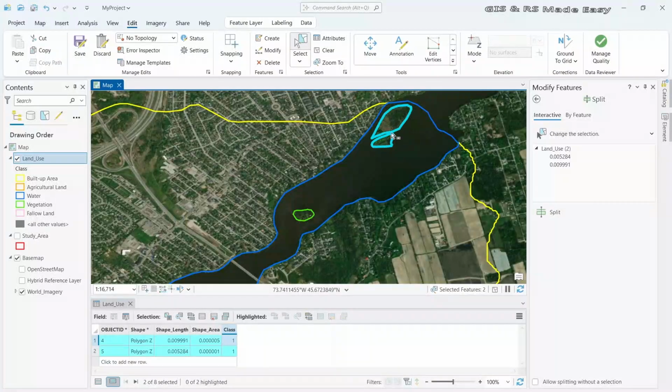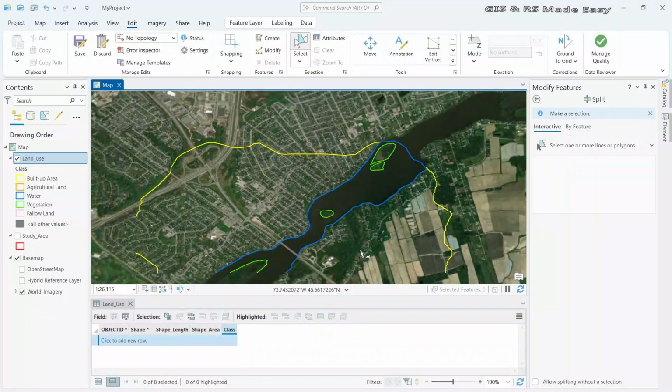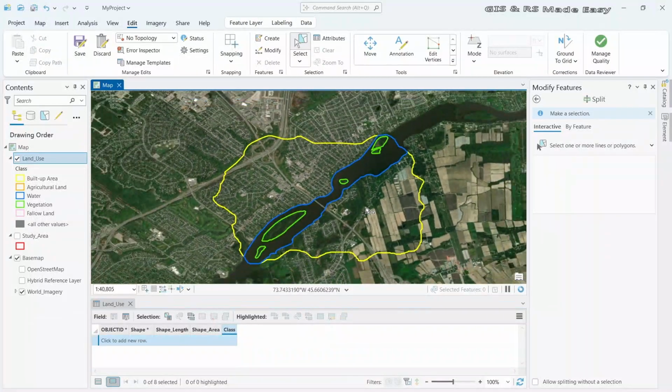You can select 2 polygons using the shift key from your keyboard. Now our water is digitized with the inside vegetation, that is inside the water body.